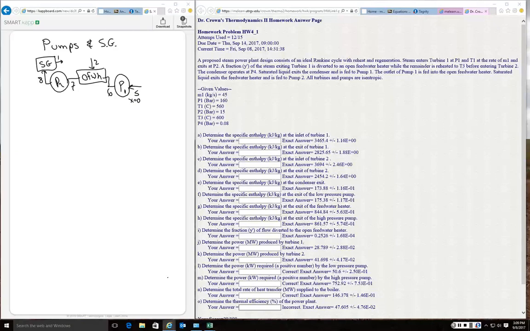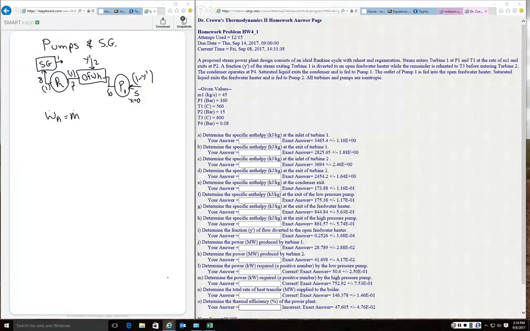My first law for pump 1 gives me m dot, but if you remember into my second turbine and the reheat, I had 1 minus y prime, so that's still what's coming in here, the fraction of flow into pump 1. And then I had y prime coming in from off the line between the turbine and the reheat. So I've got 1 minus y prime coming together with y prime, so it comes out as the total flow for the rest of the process. So my fraction of flow is 100% at those conditions.